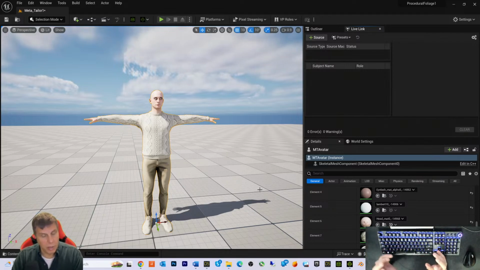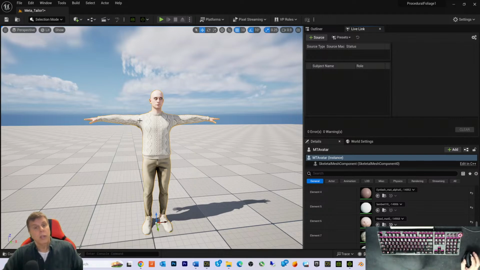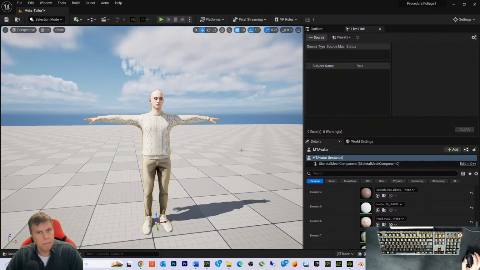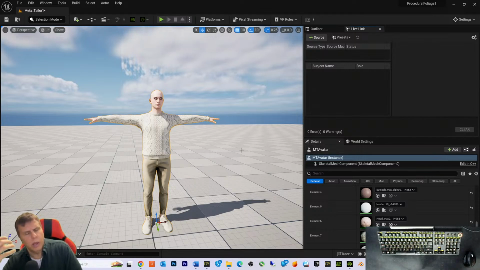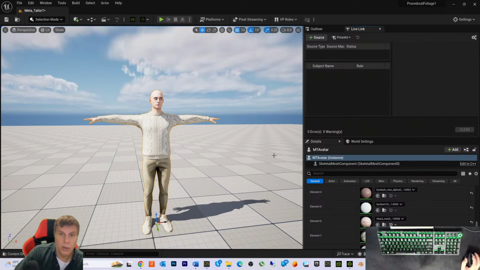You can go from iClone into Character Creator, do some funky stuff maybe with the skin, I don't know, of the Meta figures. We'll see. There's a lot of cool morphing abilities within the Meta head kind of thing also.